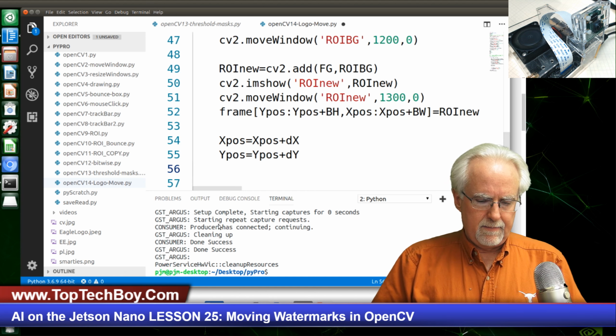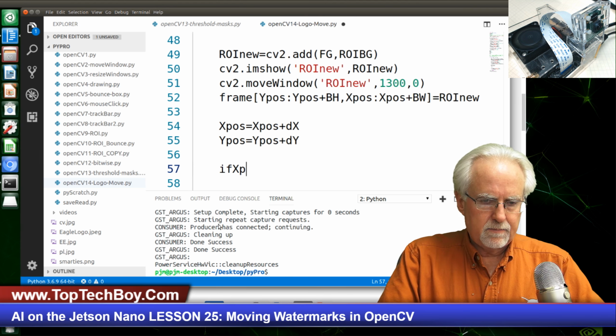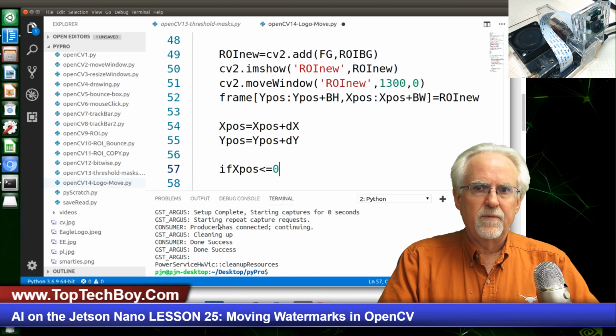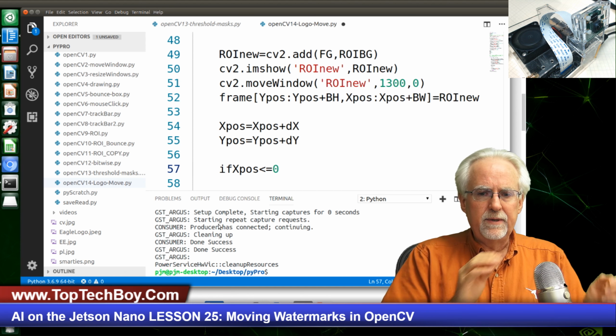So what we got to do is we got to make it bounce now. So how do we make it bounce? Well, we're going to say if X position is less than or equal to 0, that means it's come all the way to the left and it's hit the left wall of the window.